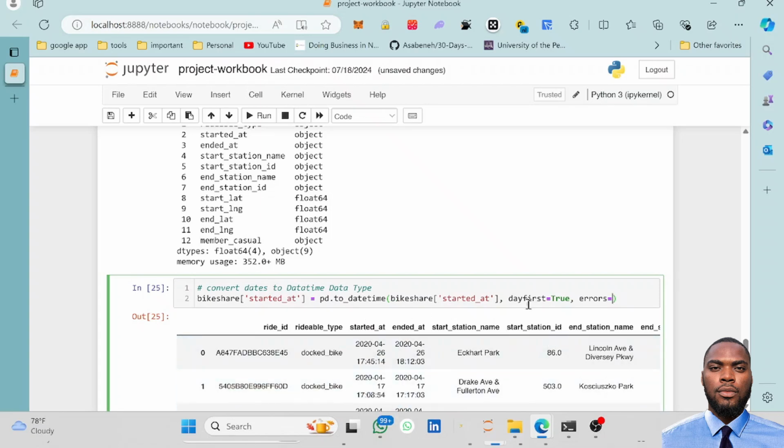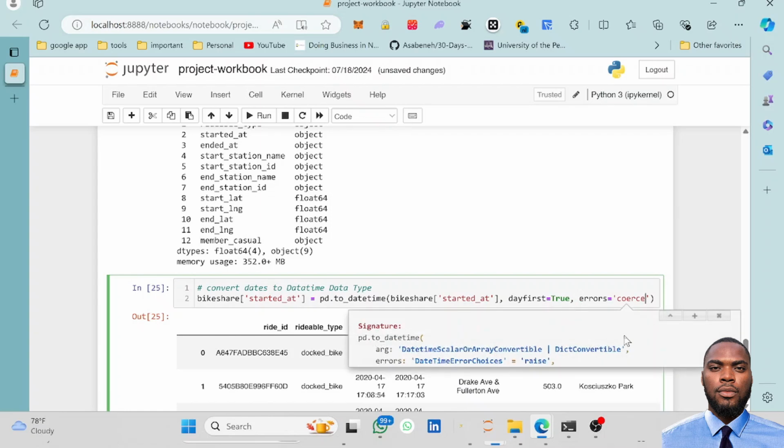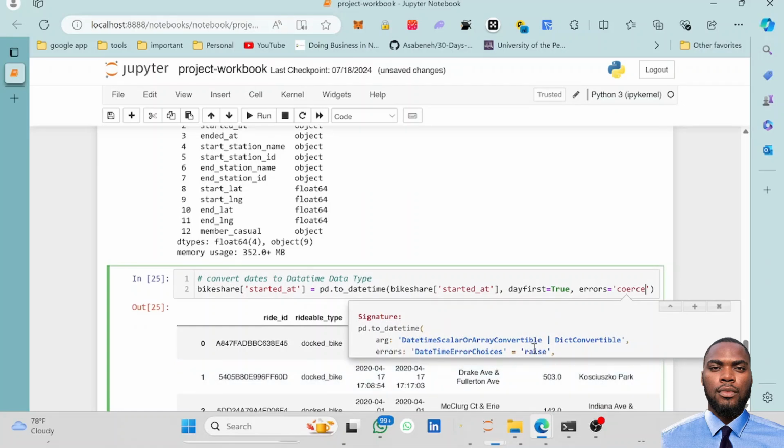Then you can set these extra parameters. This one does it so that the day comes first. Then the errors parameter, there are different options you can set it to. The default is raise.